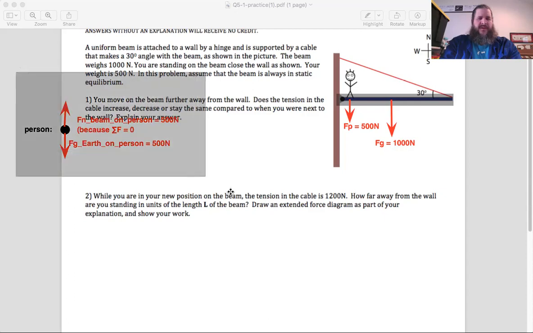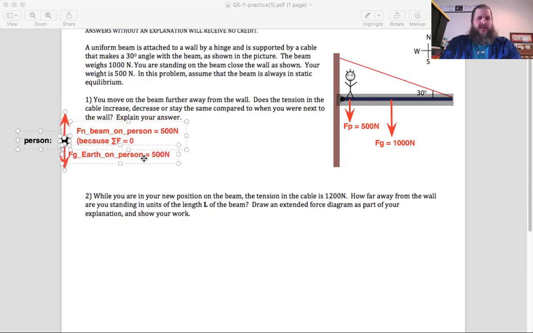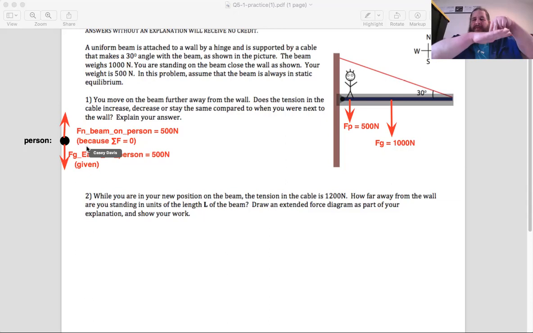So this is ultimately because of Newton's first law. The forces have to add up to 0 because the person is not accelerating. So the other force, the force from the beam on the person, has to balance out the given force of gravity. So drawing out the free body diagram for the person can help us with the free body diagram for the beam. It's not strictly necessary, but it can be a useful way of figuring out why this has to be true. Specifically, if the beam is pushing up on the person with 500 newtons, what else is happening?